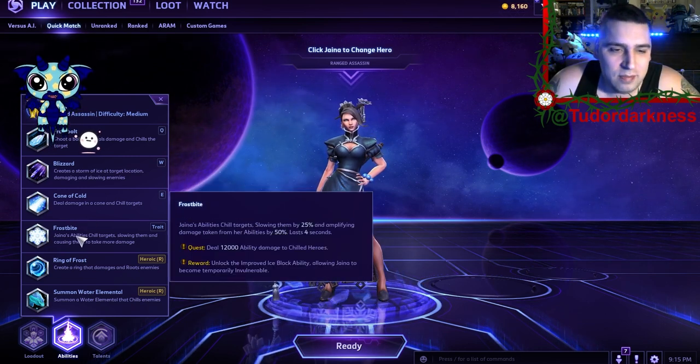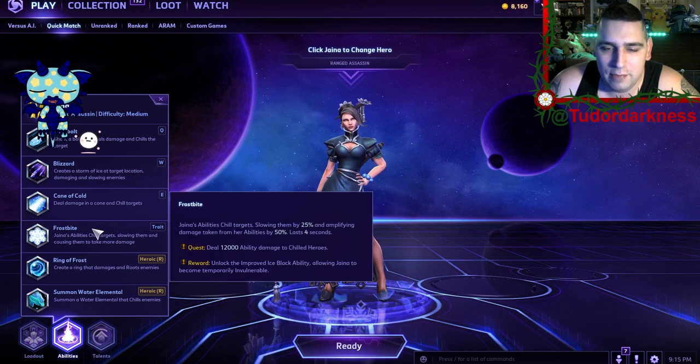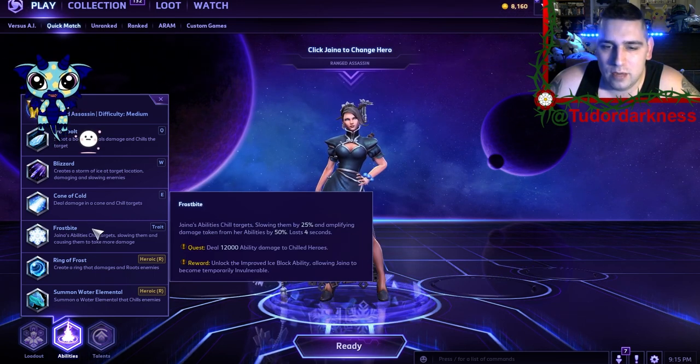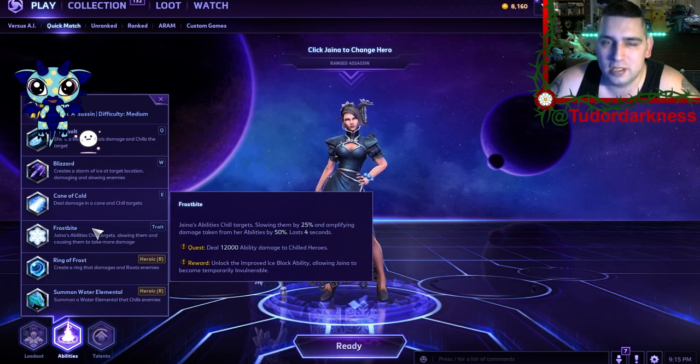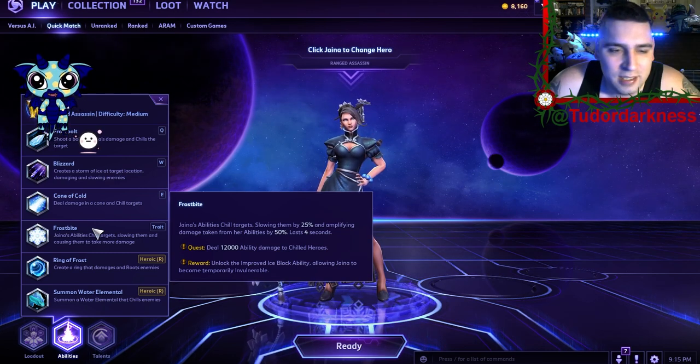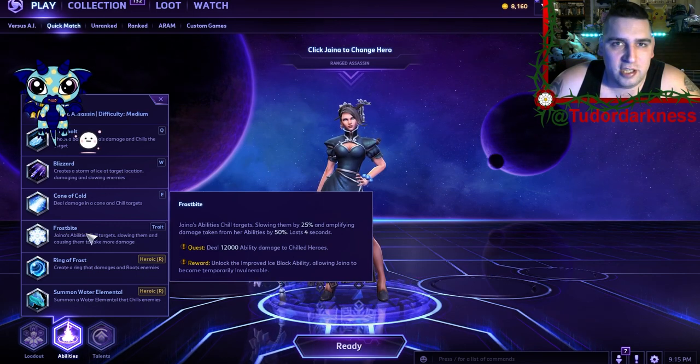We have Frostbite, where abilities chill targets, slowing them and causing them to take more damage. And we have a quest with it, which after 12k ability damage to chilled heroes, we get the Ice Block. So for 4 seconds, we cannot really take damage until it's broken or expired. So that's a nice save for yourself, really.